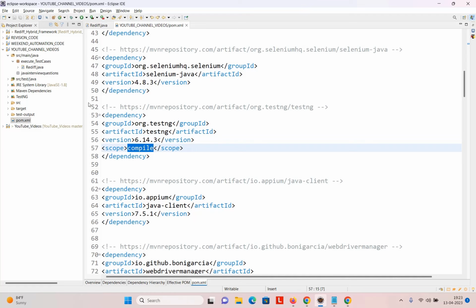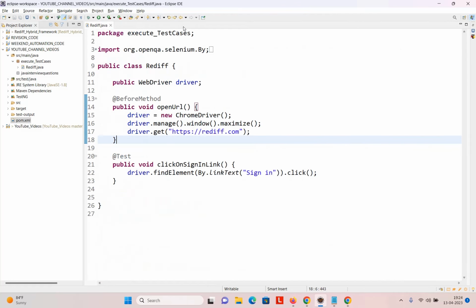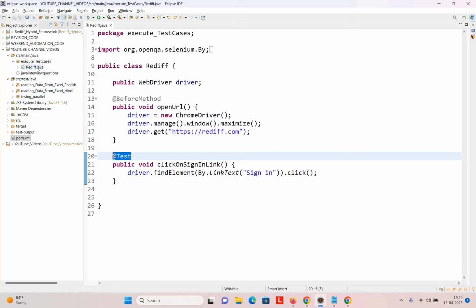Make it to compile, and then you can execute your @test in src main java and other source folders. But don't do this. I would not recommend. I'd still use test. Okay. And I would recommend you not to create your @test cases in your src main java. See, src main java is mostly for utility functions and different classes which have Java coding and utilities in it.